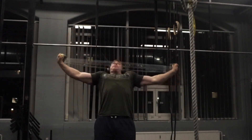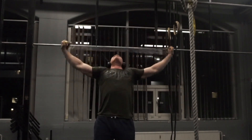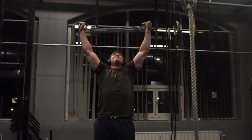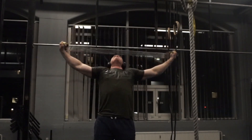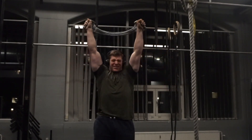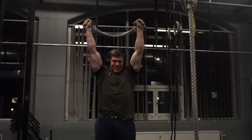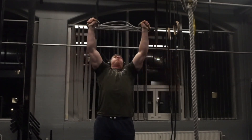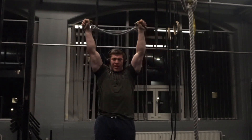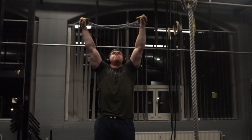Then I moved on to chest expander vertical pull-aparts with the overhand grip. I managed to get 26 reps with five springs. When I get 30 I'll move on to six springs, and I suspect it won't be many weeks until I get that. Eventually I'll need to move on to seven springs and then figure out what to do after that — I'll probably need a super spring. These springs are about 10 kg of resistance each, going up to 70 kg total. You can also get super springs that are 50 kg for just one spring, so I can keep getting more resistance and progress basically forever.